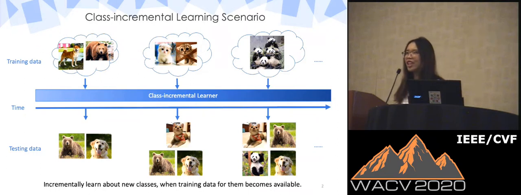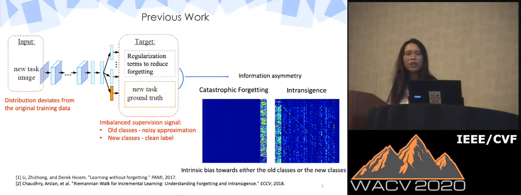So the world is changing all the time. In real world vision applications, we are interested in augmenting the capability of our model and learning new concepts over time. So we studied the problem of incrementally learning new concepts without retraining the entire model. The major challenge for incremental learning is to resolve the dilemma between catastrophic forgetting on the old classes and underfitting for the new data.